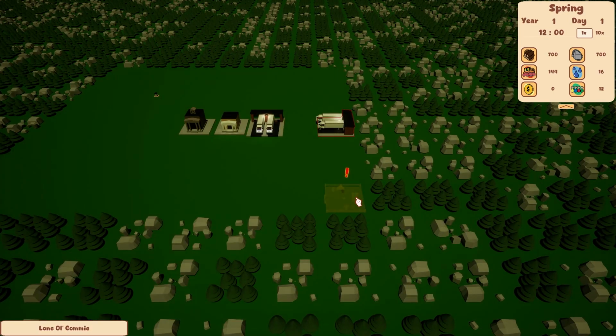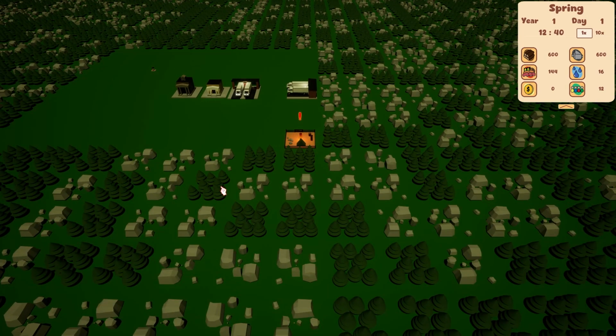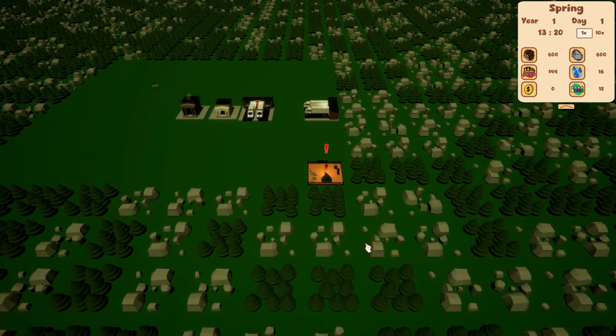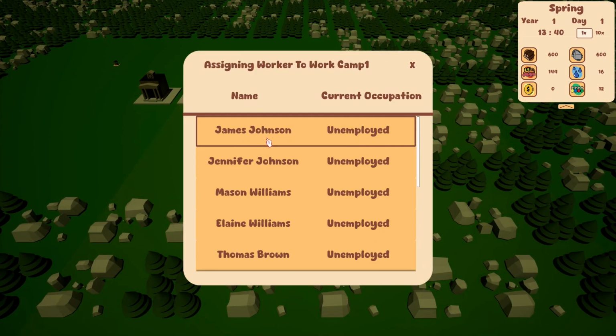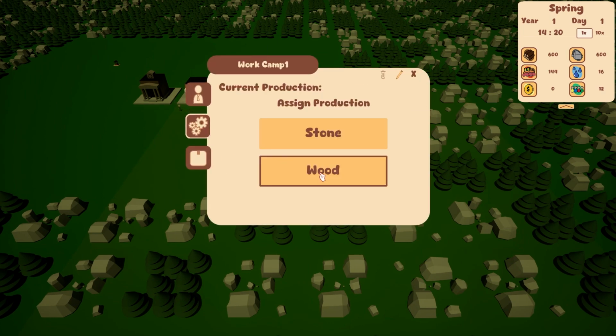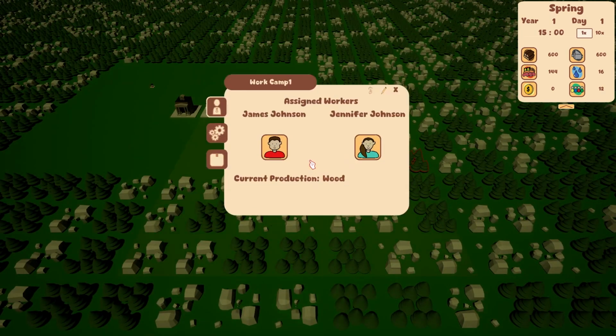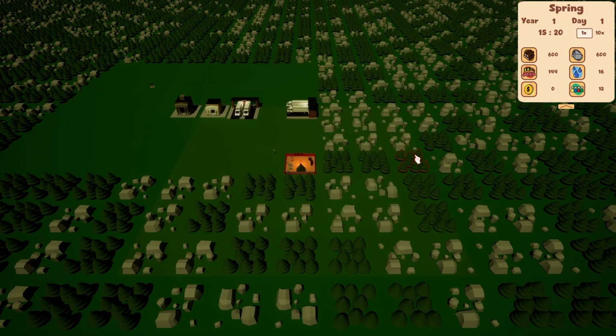I removed a small feature where if you click on a forest or stone deposit, it would give it the red highlight similar to what happens when you click on a building. I took that away, and instead when you click a work camp, it will put that highlight on the targeted forest or stone deposit, depending on what you're mining or chopping down at that point in time.